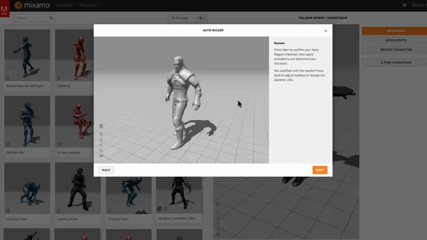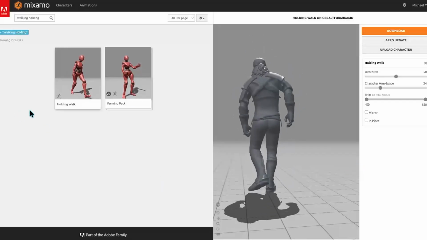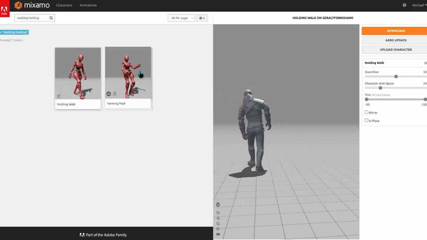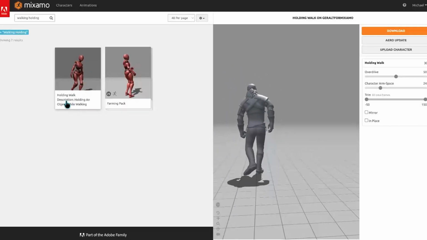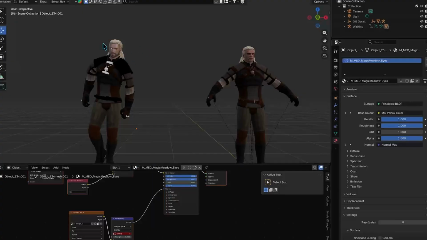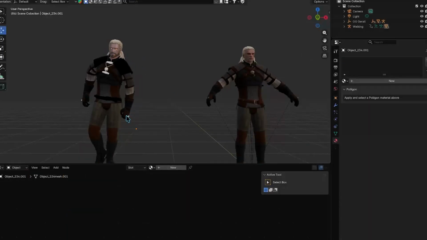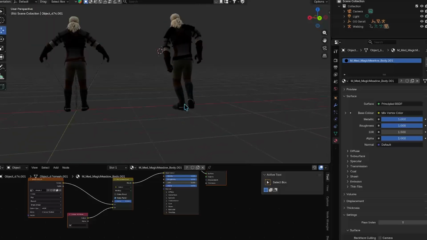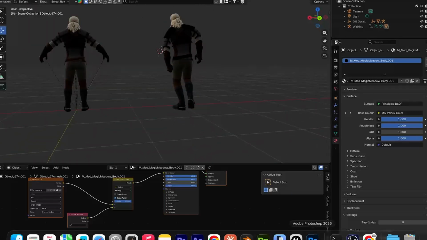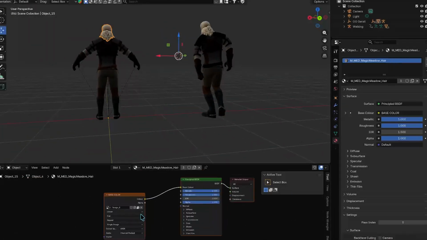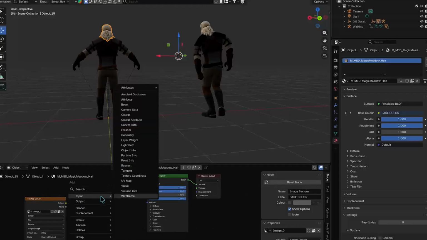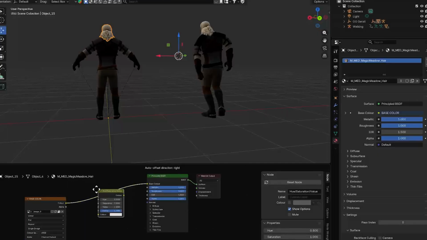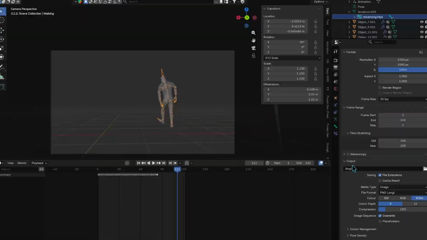Anyway, so it was just a static model, so I've had to bring it into Mixamo, and I found this really good carrying walk case animation that I applied to it. What I'm doing now is Mixamo gets a bit funny basically with textures, so I've uploaded and downloaded the model with the animation without the textures, and I'm just taking the textures from the original model and applying them to the new animated Mixamo model, just so it has the correct materials and textures.